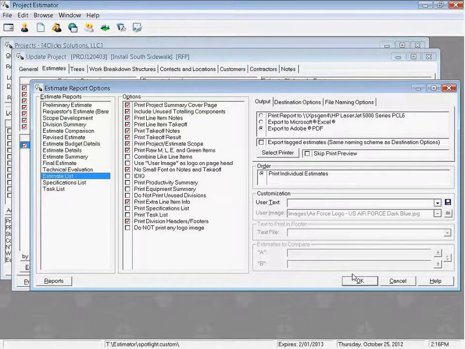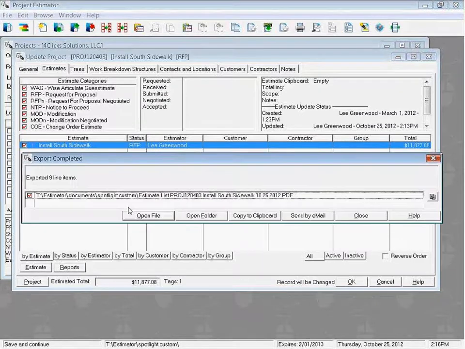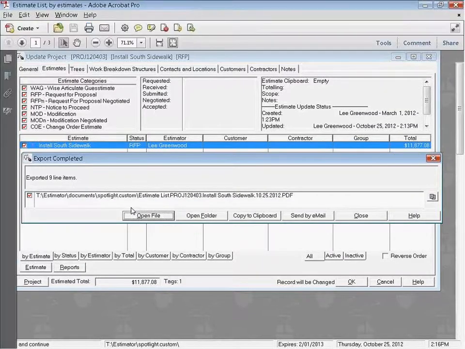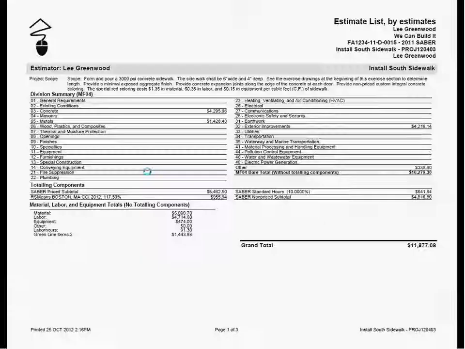So we'll go to Adobe again. Click OK to run this, and then we can open the file. Make it a little bit bigger. Now we've got an estimate list here, and we can see that the concrete number is significantly higher than the $900. What an estimate list does is it doesn't care if it's priced or non-priced or where the source of that line item came from. It only cares what the number is. So it started with 03, and so it popped it into concrete.